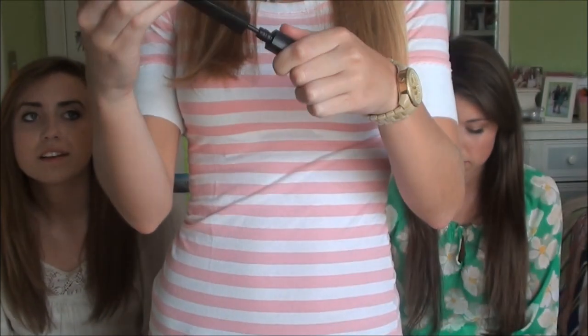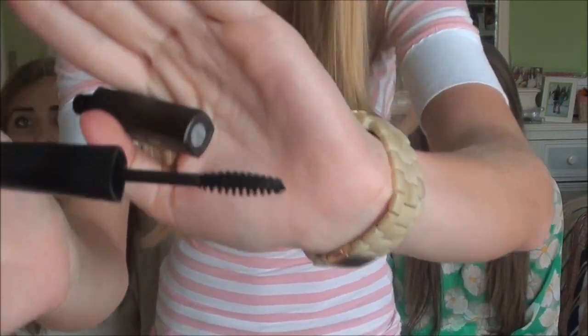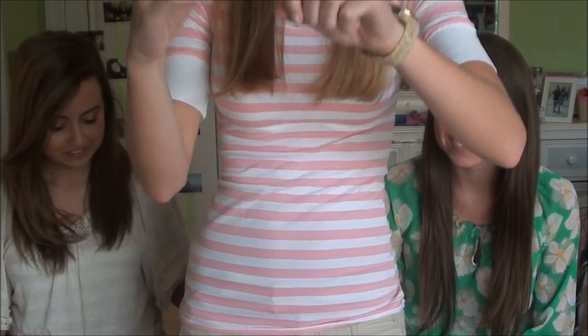So the next thing I have is the Elf Lengthening and Volumizing Mascara. This is crap — it's only $3 so it's not that big of a deal, but literally it's the driest, most disgusting. Look at this wand. It doesn't do anything. You can put like 15 coats and you might have like half a coat of normal mascara. It's awful.